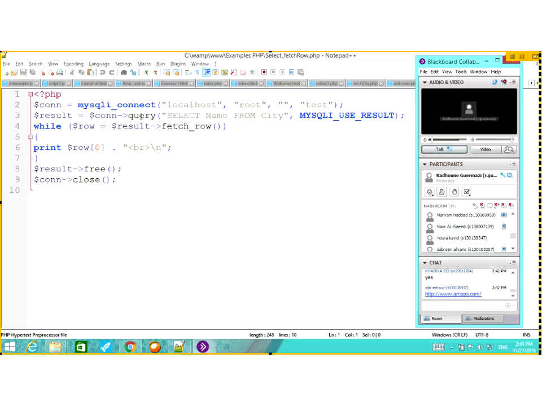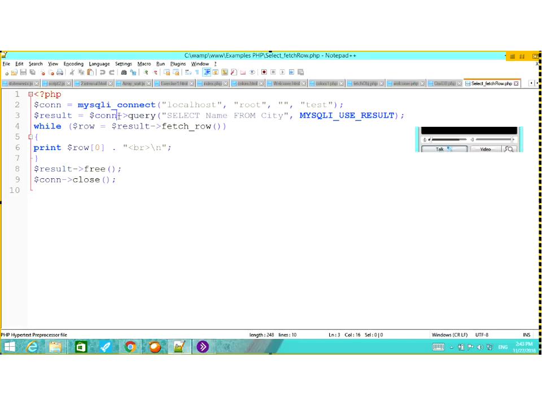That means I want to execute a query. And this is the object-oriented manner. When I write connection arrow query, that means I want to execute this query.